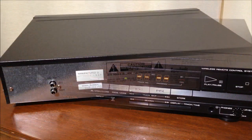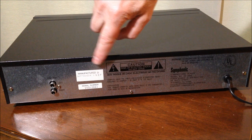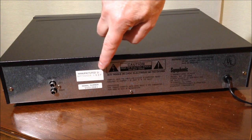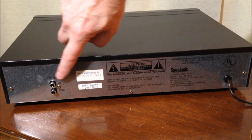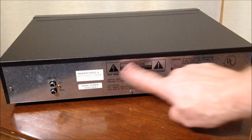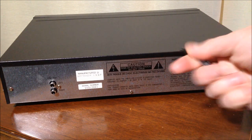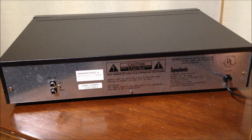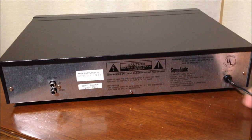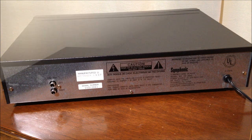Let's look at the back. And not a whole lot to see here on the back. You can see our manufacturing date is September of 1987. We have our serial number here, our RCA outputs for audio, left and right, a bunch of information, and where the power cord goes in. And the power cord still has that nice new feel to it. Doesn't feel like it's been dragged across the floor, which happens with a lot of old retro technology I run across. All right, so let's go ahead and hook up a speaker and see if she'll play a CD.